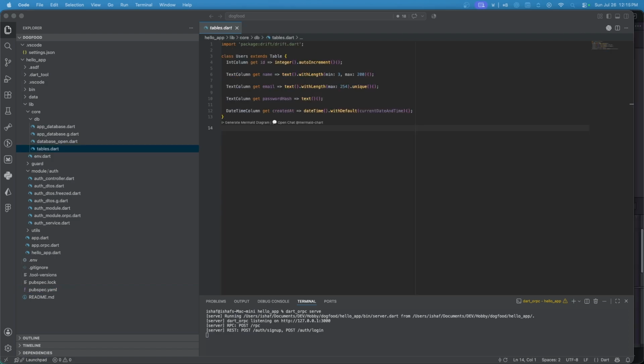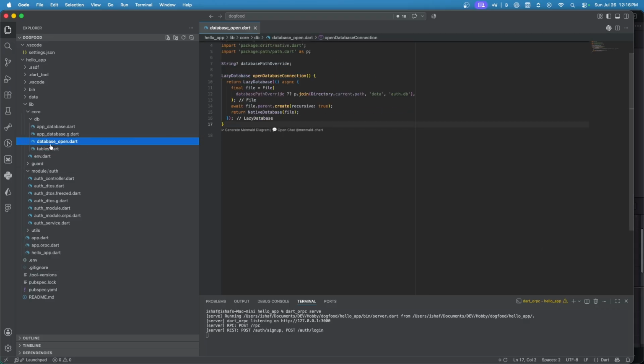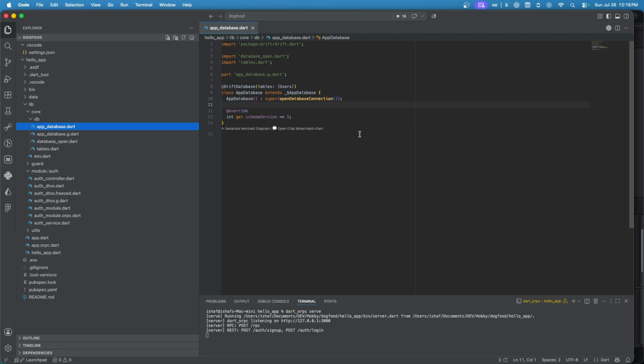Now let's take a look at our database table. Here you can see I have created a user table. The database stores a normalized unique email and password hash. We never store the original password, and Drift generates the typed query and the user data class from this table definition. This example began at schema version 1, as you can see here, and in our existing app, increment the schema version and add a migration instead of deleting the database.